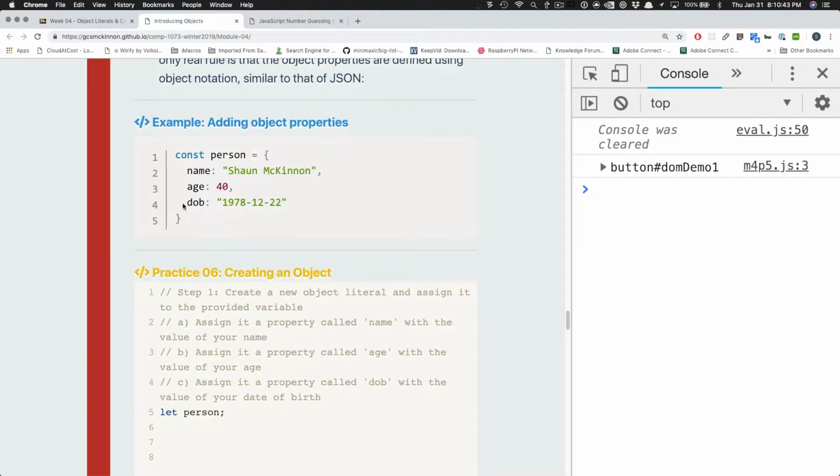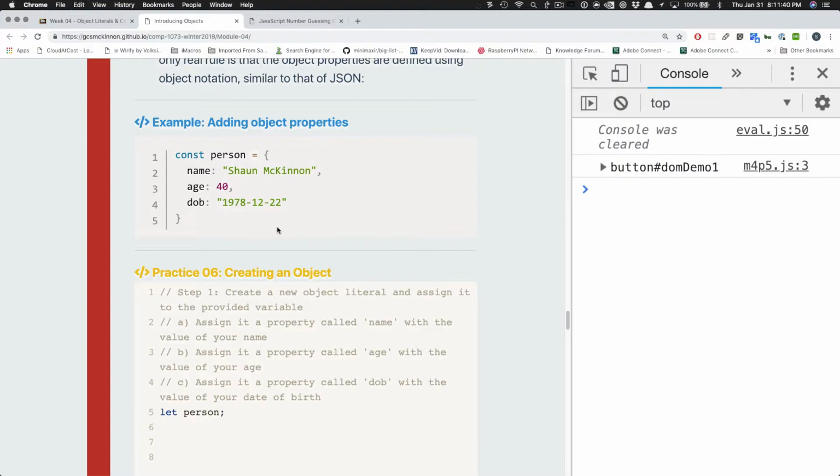When we want to add properties, we have to use key value notation in order to do that. How many of you are familiar with JSON, out of curiosity? Yeah, so that should seem familiar. The difference between this and JSON is that in JSON, you can't put function definitions or other object references, because it's string-based only. It's just a string. That's all JSON is. However, with literal objects, anything that is a value can be assigned to a key, which means you can assign strings, numbers, booleans, arrays, objects, and also functions. You can assign a function definition directly to a value, which essentially makes it a method.